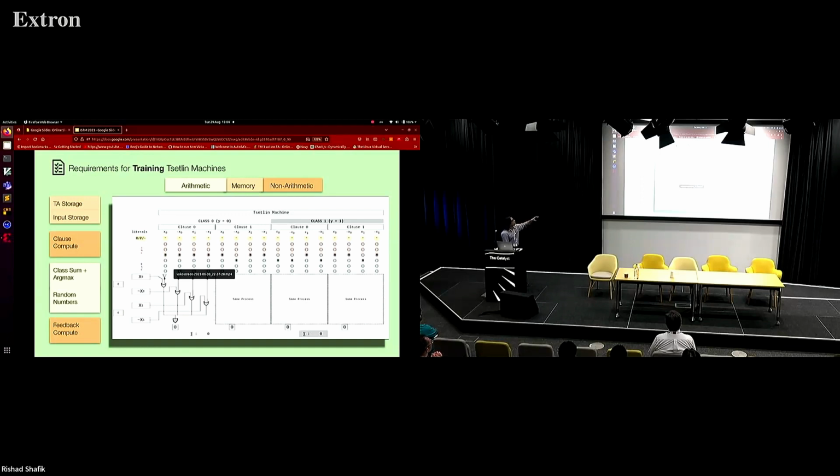The main components here we have separated as memory components, which are the TA storage and the input storage. Then we have the non-arithmetic components, which are the clause compute, and arithmetic components, which are the class sum and argmax. And we have also included random number generation here. So these are the basics of TM requirements. Please remember these things on the side here. We will revisit this.